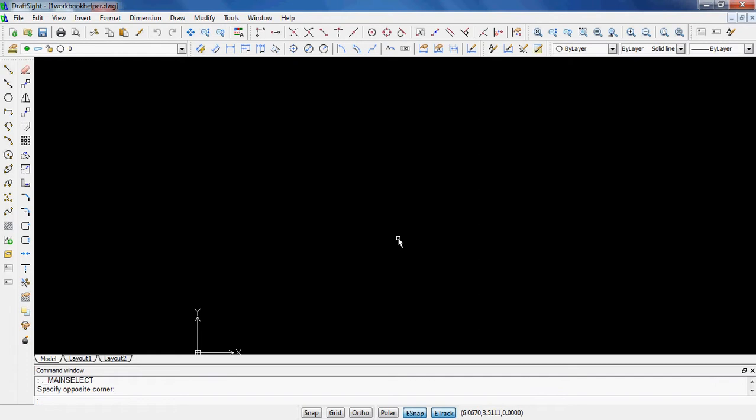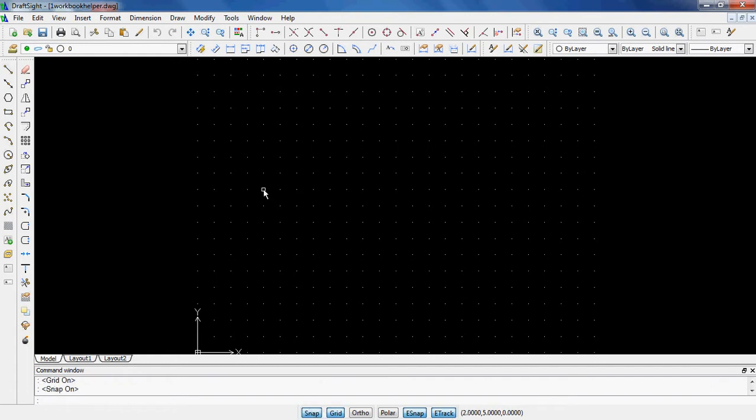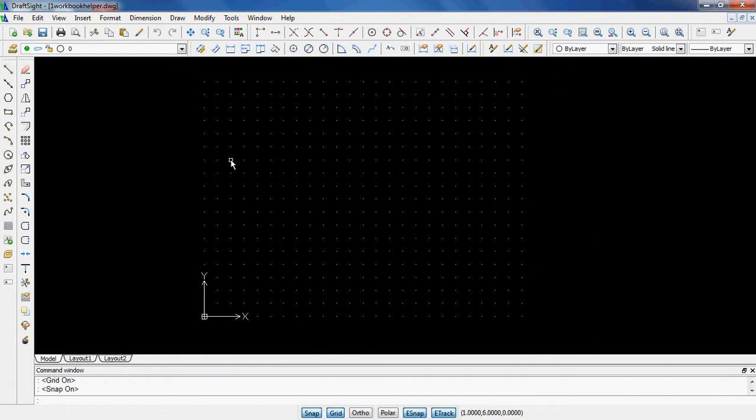So we're going to look at lesson 2A right now. That's what I'm looking at. And what it tells us to do is open up One Workbook Helper, which is what I have open. And we're basically going to use the line command. What I suggest for this one is that you turn grid on and you also turn snap on. Okay, so what that's going to do, as you can see, is it's going to make my cursor jump to each of these dots right here.